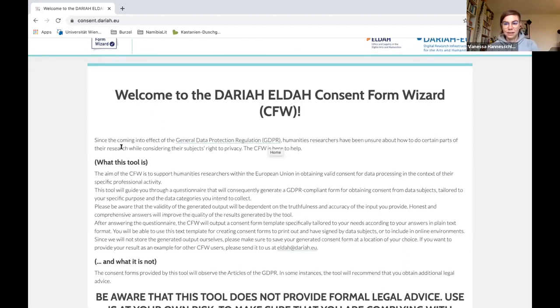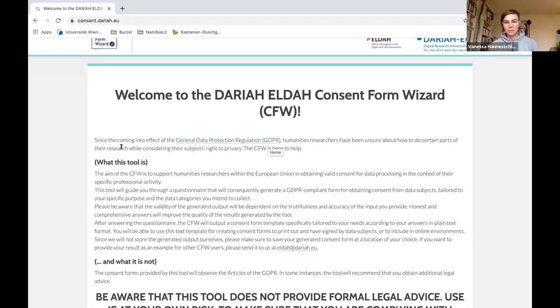As it is a tool that is openly and freely available on the internet, you have to put in a lot of data, also personal data, which you first of all have to consent to, and which second of all we are not storing, because we do not want to have your data and be responsible for handling your personal data. So as this is the case, we can of course not guarantee that the consent forms that the tool will spit out in the end are actually legally valid for the purpose of what you're doing, because we don't have any way of controlling if the data that you input are correct and if you are telling us the truth.